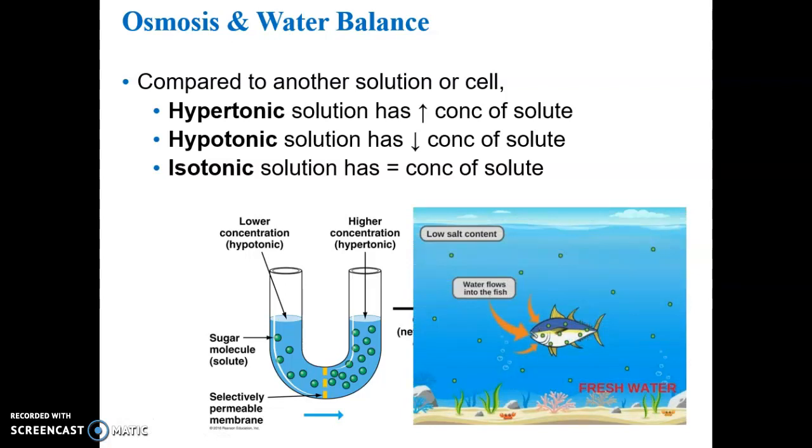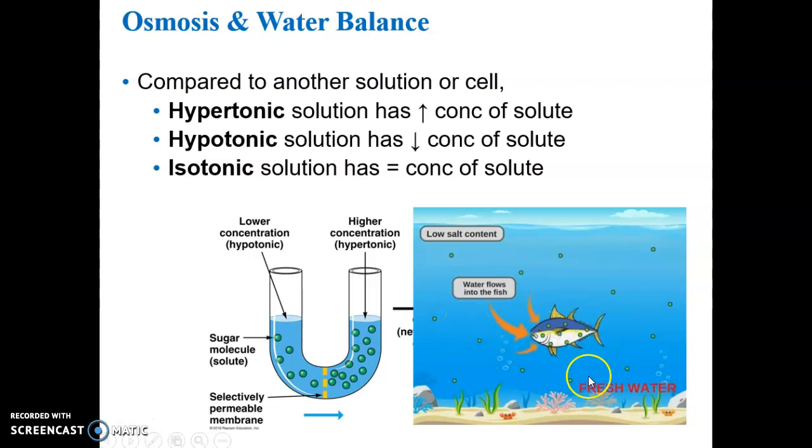So this has an impact on organisms at the tissue and cellular level. So if you consider a fish in a freshwater environment, the surrounding solution is hypotonic, has a low concentration of solutes relative to the cells and the tissues of the fish. That means that the fish's cells and tissues have a higher solute concentration than the outside environment. That is also saying that the outside external environment has a higher water concentration relative to inside of the fish.